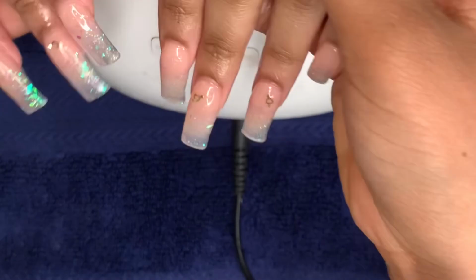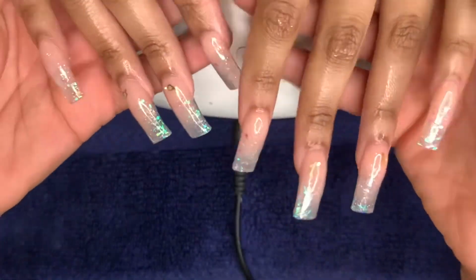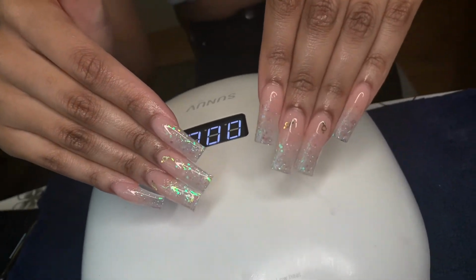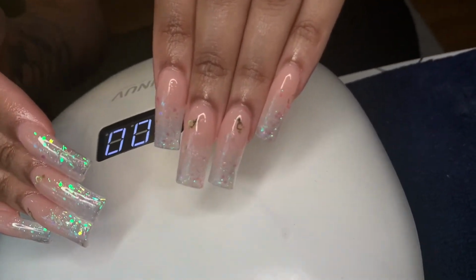These are what the nails looked like. I really do love ombre. We did a few little different shots, some dark, some light.